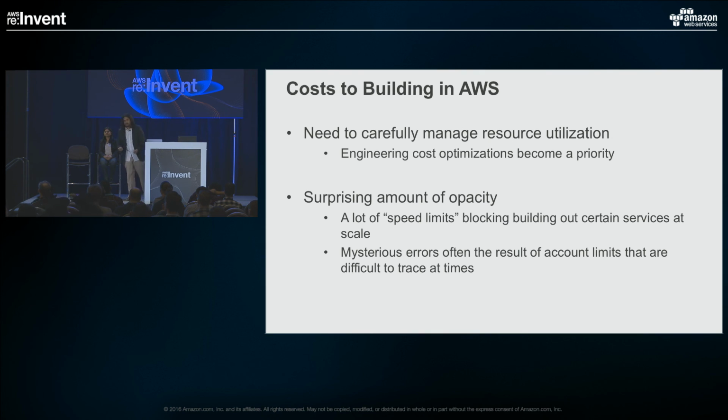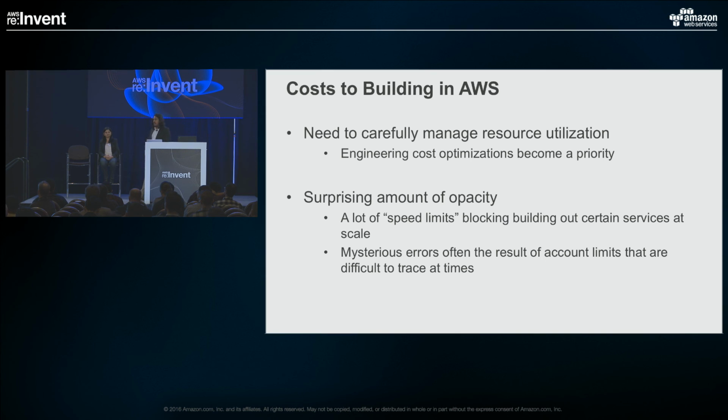But some of the costs to working at AWS include needing to really carefully manage your resource utilization. This is kind of a growing pain that we've had at Quantcast, where we have our own internal infrastructure and we're transitioning into AWS. But as we do so, we can't take for granted the same things we did before. You've already bought your servers, you're not paying anything more for them, so you can kind of be haphazard with how you use them. That's not true in AWS, and if you're not careful about how much you're consuming, you will very quickly spend too much money. So engineering problems arise around cost optimization that didn't before, which was interesting to us.